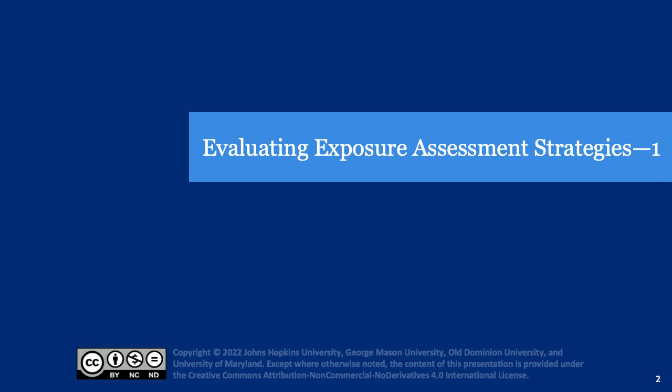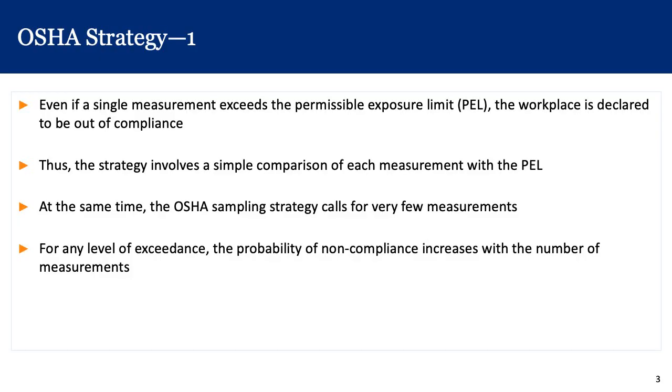And then finally, I will show you an approach by which these different strategies, or any kind of strategy, can be quantitatively assessed for its efficiency and effectiveness. So first, the OSHA strategy. When an OSHA inspector comes into a workplace, he or she would make maybe one or two measurements, and on the basis of that, make an assessment about whether an SEG is in compliance or out of compliance.